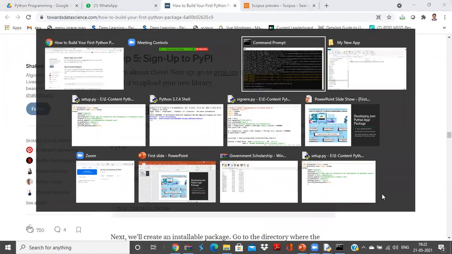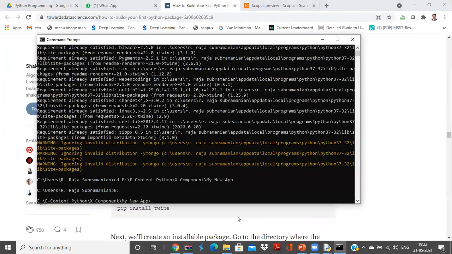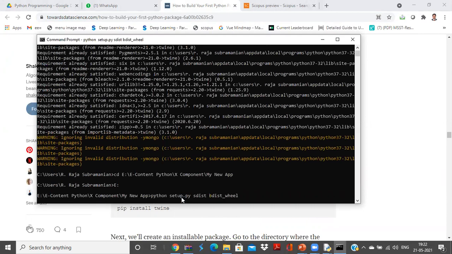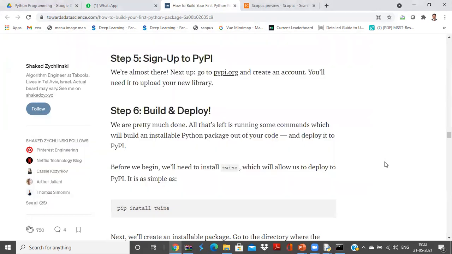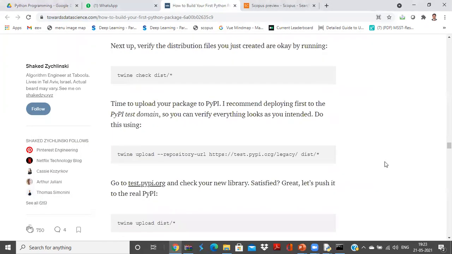Now let us see how this can be done. I'm going here to see how we can run my setup file. You will see the Vigenere cipher package is being added, and everything is being done. These are the very simple commands you use to prepare your package. It is not very difficult, it is very easy to use, and you will not find any difficulties in putting these commands. So far, we don't have any doubts.